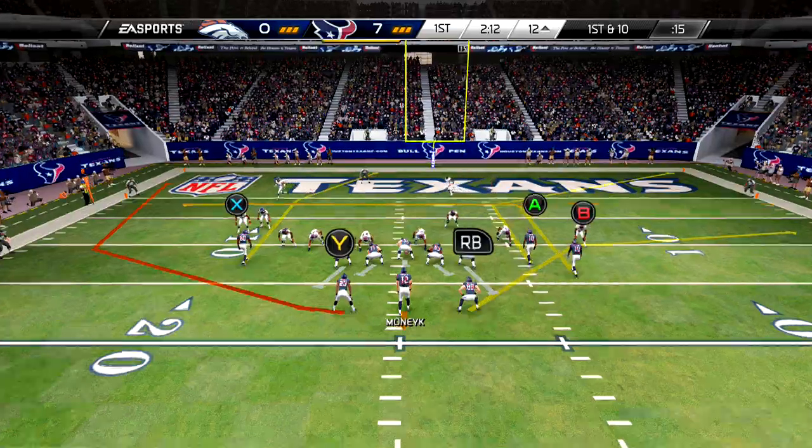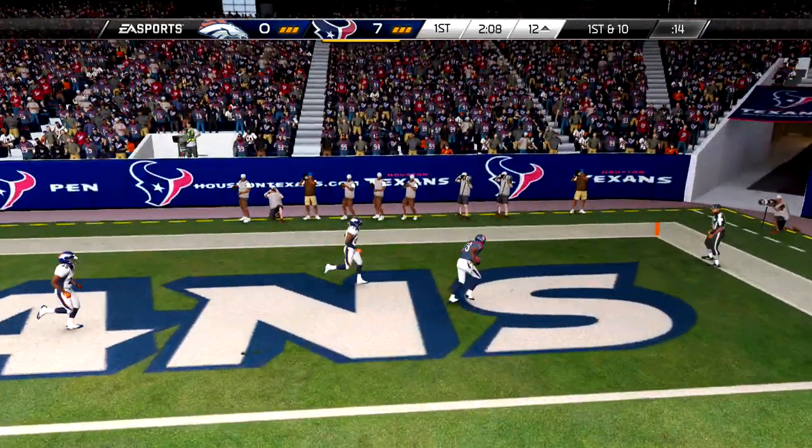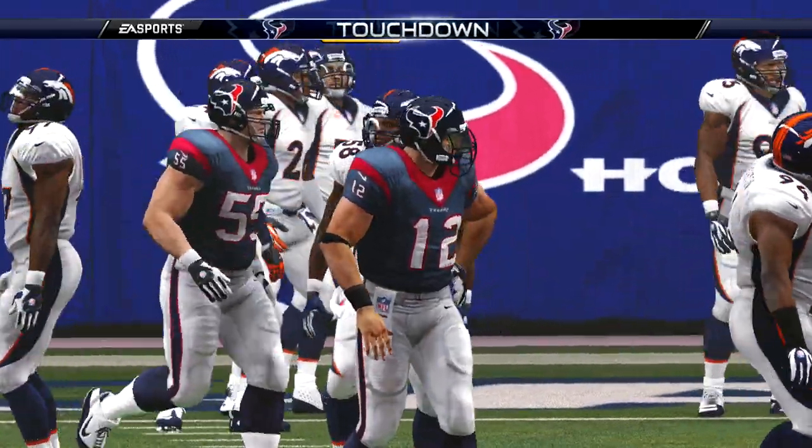The Texans have driven inside the red zone, and last week they were so effective. Inside. Makes the catch in the end zone. Touchdown.